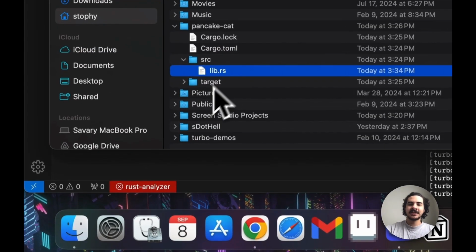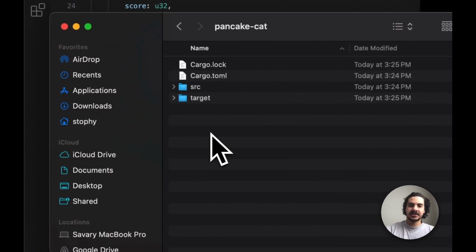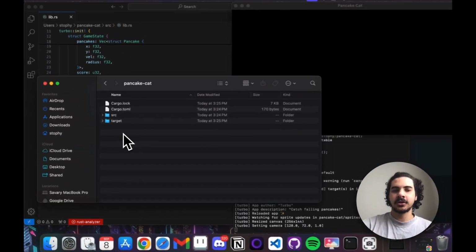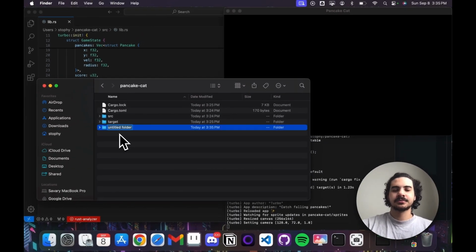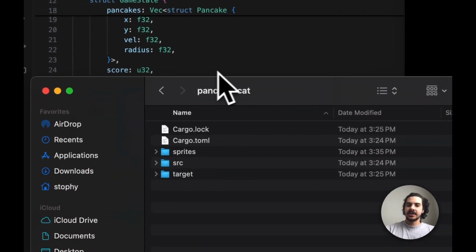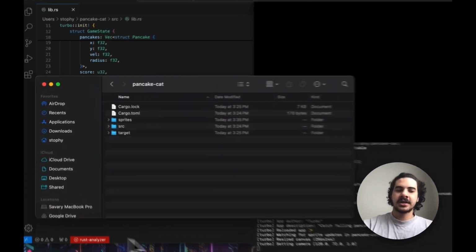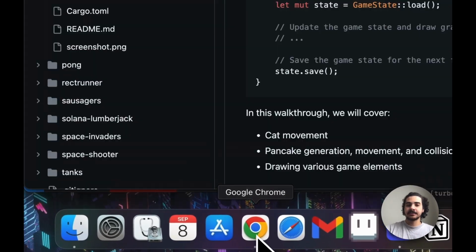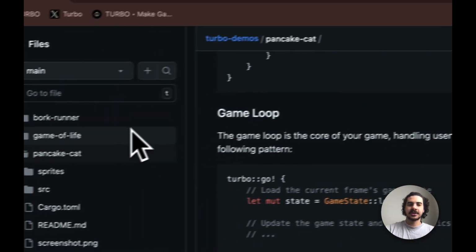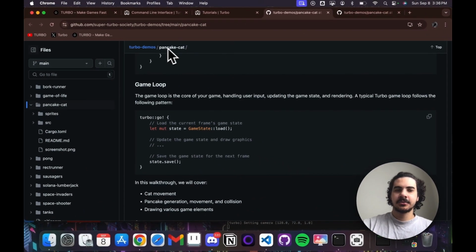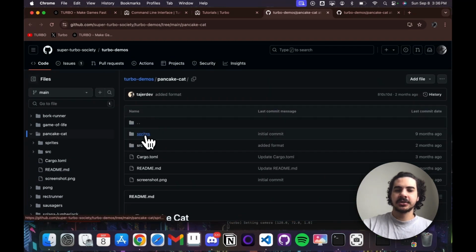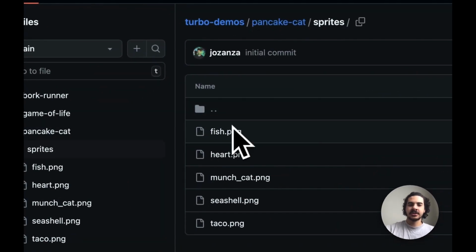So let's go over into where the project itself exists, and we're going to add a folder in here called Sprites. So Sprites is a folder now in our Pancake Cat folder, and I'm going to add some sprites into it. If you don't have sprites, over here in Pancake Cat, we have the sprites folder up here, and you can actually grab the sprites.